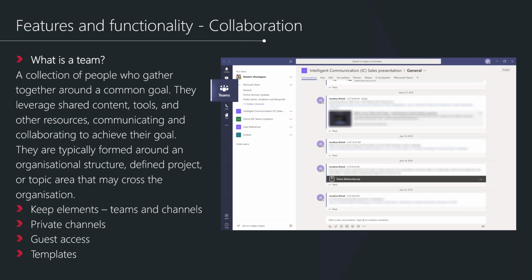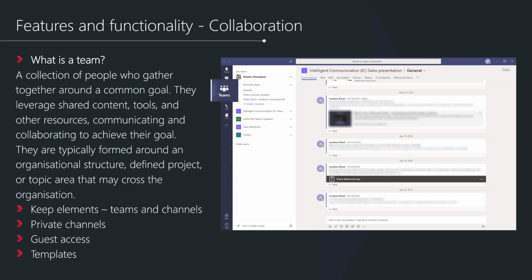It provides flexibility as to what you can do with teams, especially when you've got a large number of people in them. Kind of tying in with the idea of guest access and private channels is templates. So it works nicely for us actually, because we have a certain way that when a new project starts, we like the team to be set up. So a specific set of channels which are created and that kind of thing.